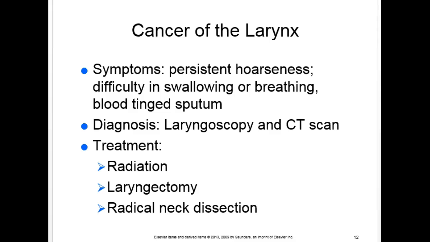A permanent tracheostomy is then performed when that surgery is done. A laryngectomy tube, which is shorter and wider than a tracheostomy tube, is put in place before the patient goes home. And after the stoma is completely healed and matured, about 6 weeks after the surgery, the tube can be taken out as long as there's no compromised airway. So the patient would be able to breathe through that stoma that's created.